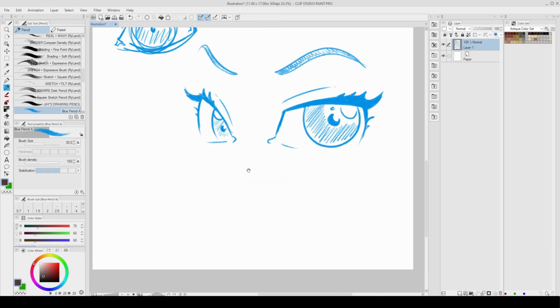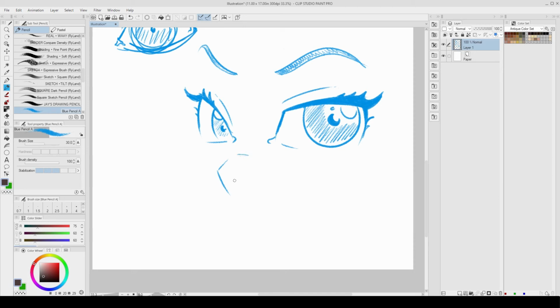And then, like I said, we'll just do a quick little face here. Give her a nose. Yeah, not much. It doesn't take much. For female characters, I find less is more.